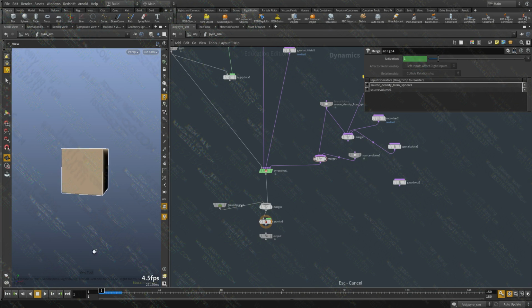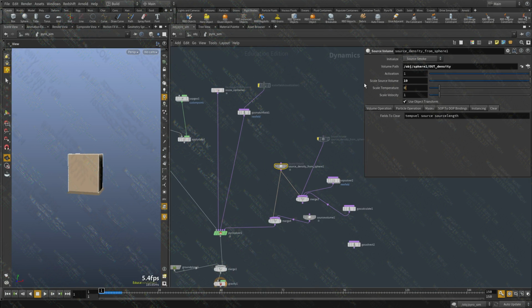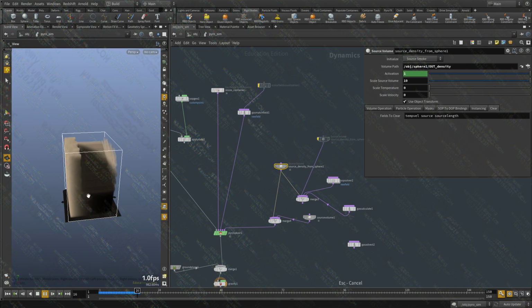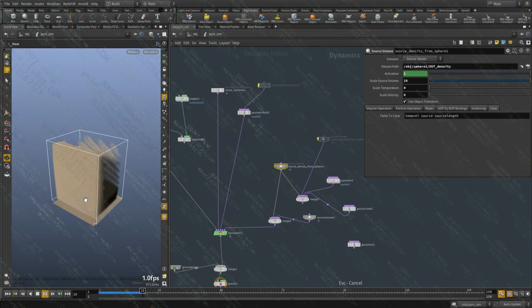Sorry, we don't want the emission to be happening every frame, so I'm going to scale the temperature, and then here I'm going to say $f less than 2, so it only emits for 1 frame and stops. Cool. Okay, we have it working.